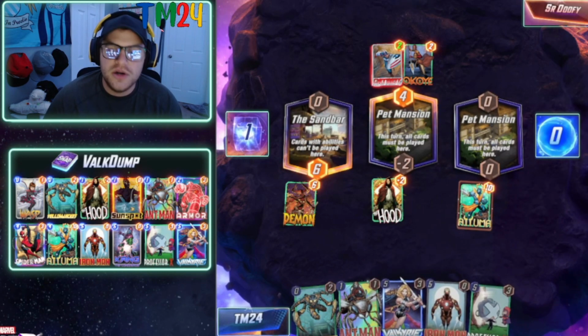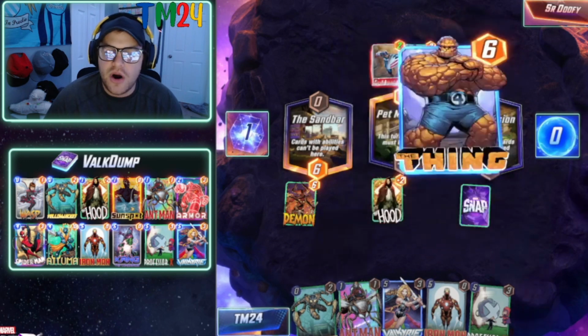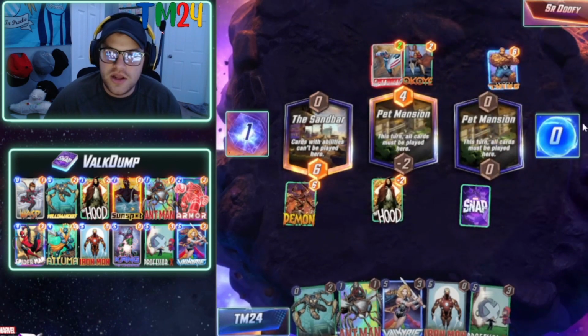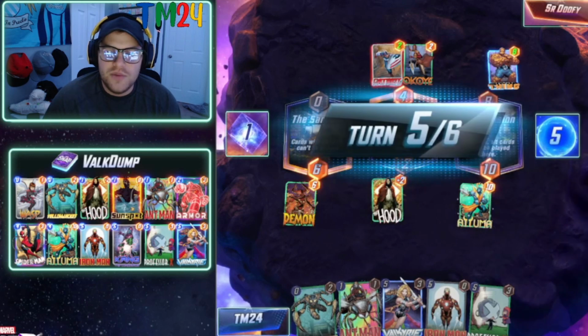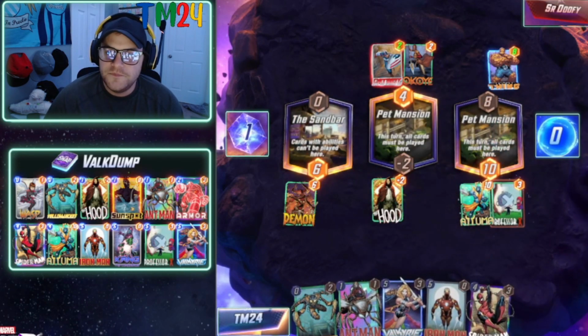We can go Atuma right into Professor X on turn 5. We've even got Yellow Jacket, Ant-Man, and Valkyrie already in our hand, ready to go. Thing comes out, it's 8 power, but Atuma's just more power than that. Atuma's just bigger. And then Professor X is going to come through and lock him out there.